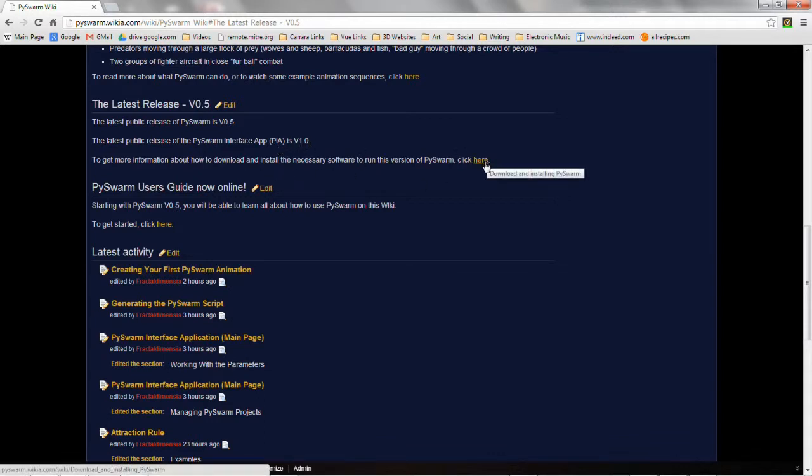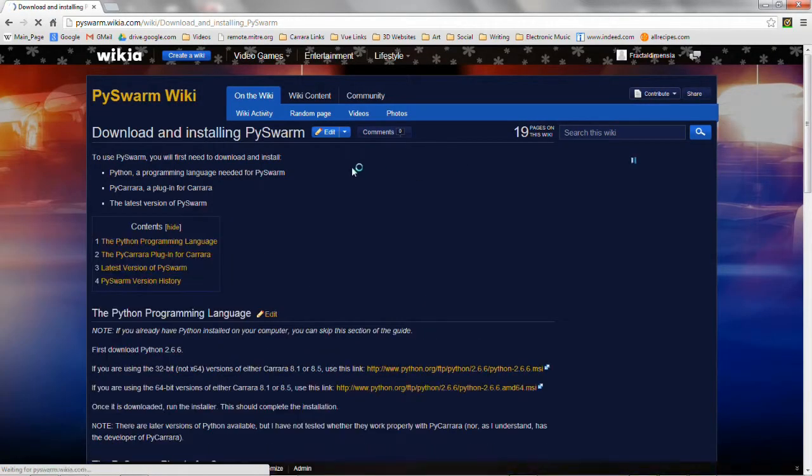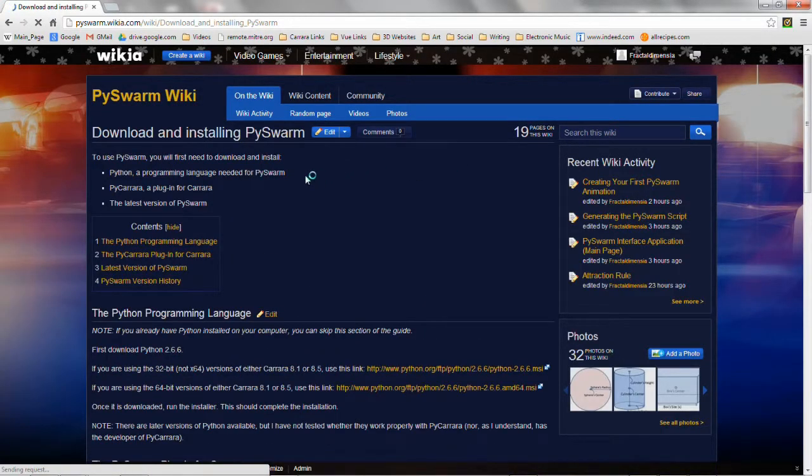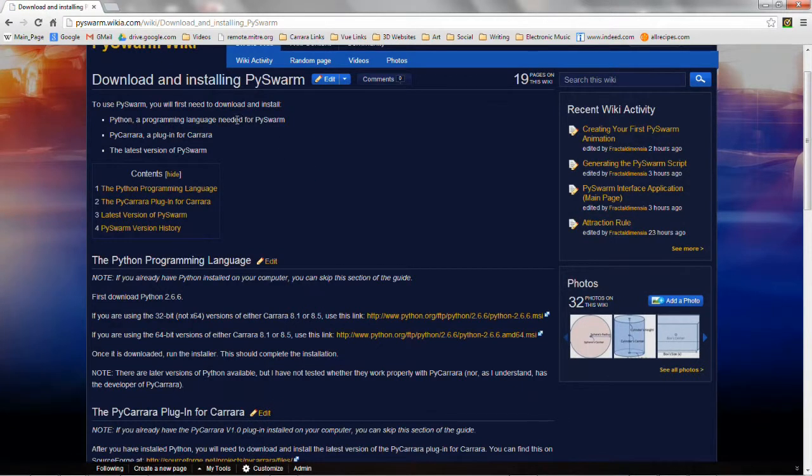Then there's a link that provides additional information about what's necessary for downloading and installing the components for PySwarm. There really are three parts that you need to have installed on your Windows-based system in order to use this.